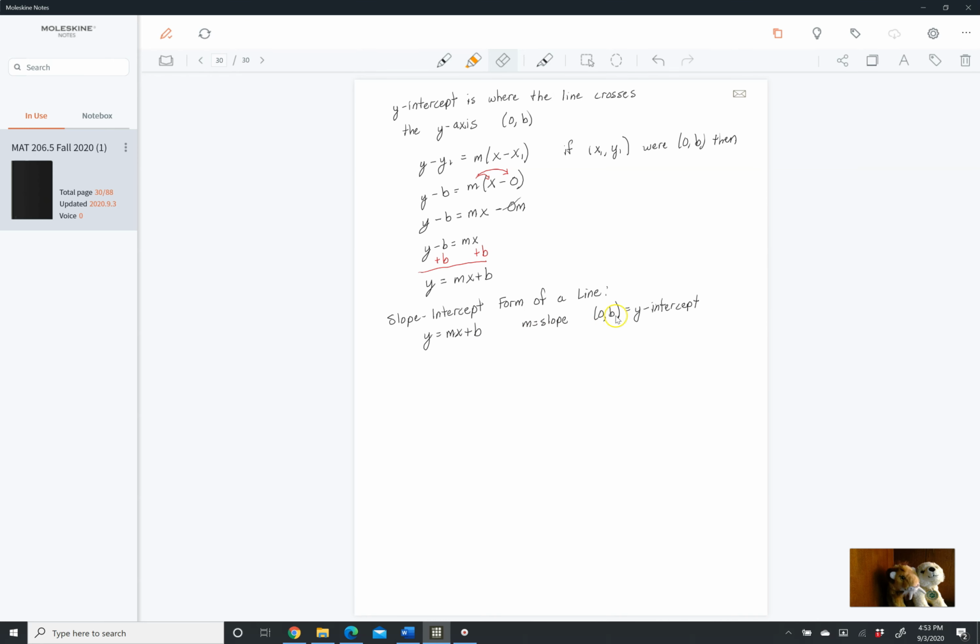And this, you're given something very, very specific. For point-slope form, you can be given any point, okay? And let's just do one example. I'm only going to do one because this isn't going to come up that much. Let's say that we write the equation for a line. Which equation you use depends on the information that you're given. So m equals 2.